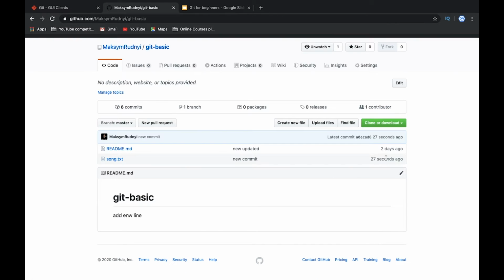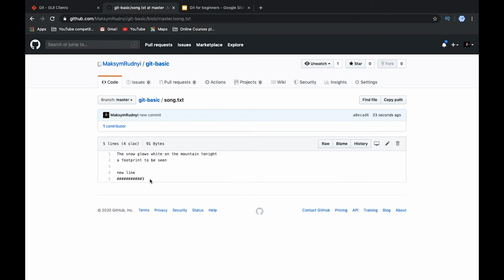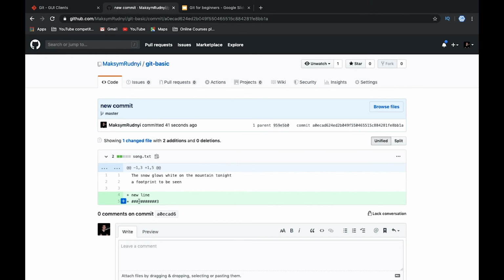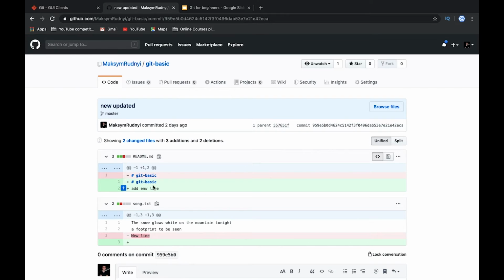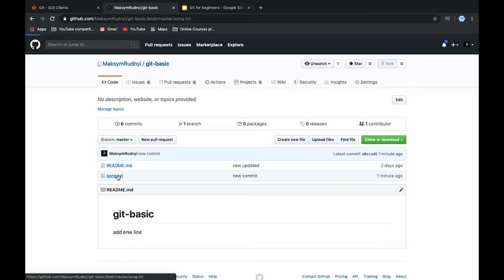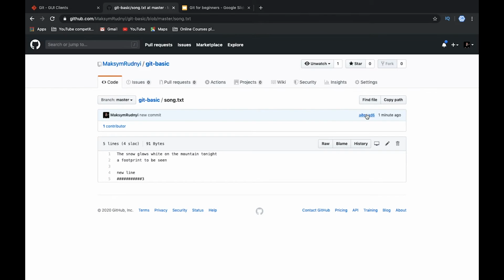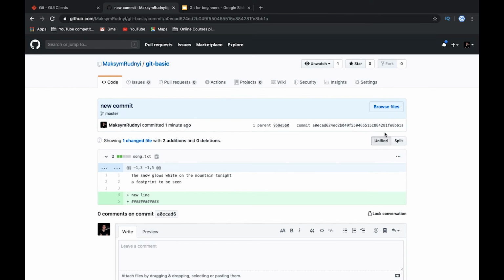We see that the file was updated 27 seconds ago. Let's open this change, and we can also see the commit, what was added. We can see the parent, what was before, and right now we want to revert it. So how can we do it? Let's go again and find this commit. It was made in this commit, so we need this SHA-1 token.